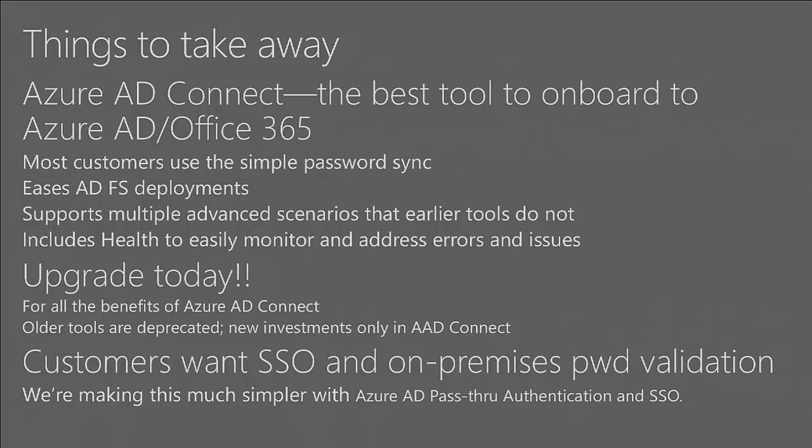So I want to close this with a quick recap then, right? We firmly believe that Azure AD Connect is the best tool that you have to connect from on-prem into the cloud for a variety of reasons. I talked about how it bolsters productivity, how it lowers your TCO, and all these features that they talked about really are testament to that, right? For those of you who are still on DirSync, who've not upgraded yet, upgrade today. There's a bunch of new features coming up, and you want to be on Azure AD Connect to get at those. And for those of you who've not yet upgraded or are hitting challenges, come talk to us here offline and we'll help you work through those, right?